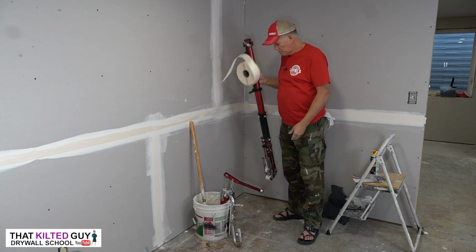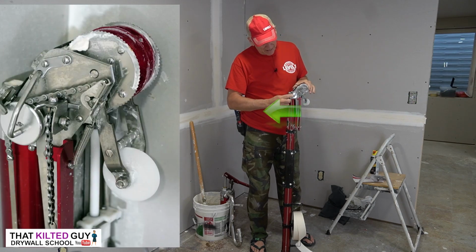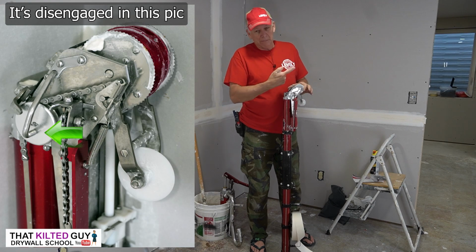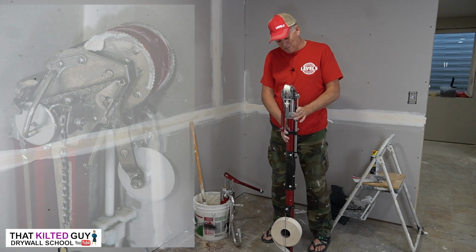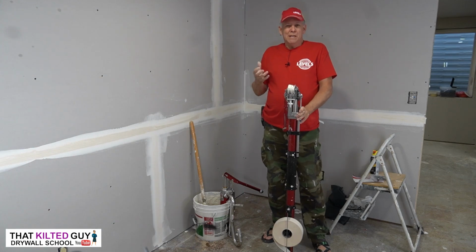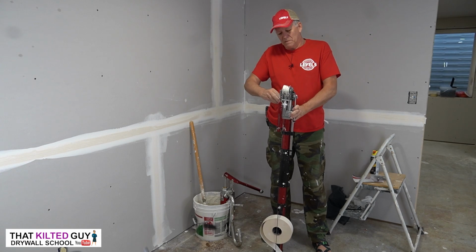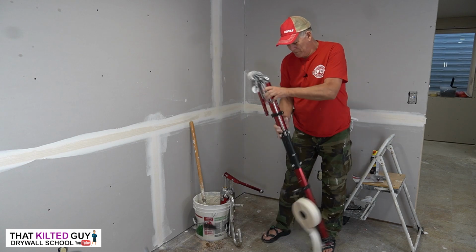Then you want to make sure that this is disengaged. This has to be over here, or you're going to pump mud in here and pump it right back out on the ground. And I've done that too many times to count. Because if you stop, you can tell by the feel of it, it's not empty. You'll come over here and manually disengage it, and if you forget, you get that puddle.